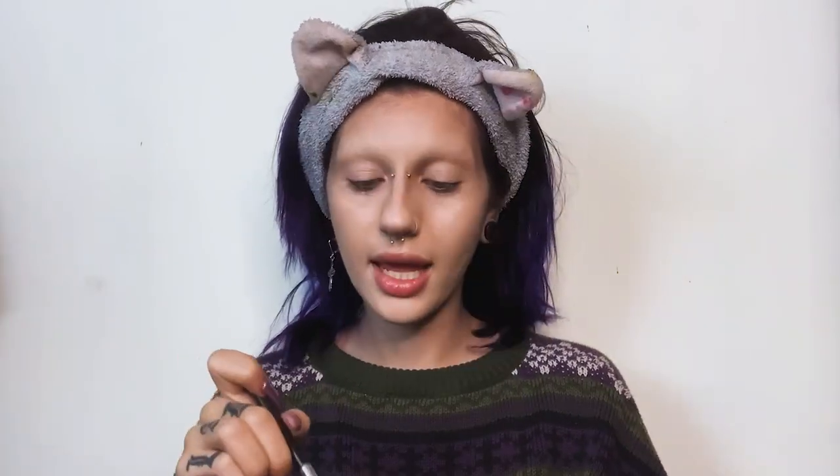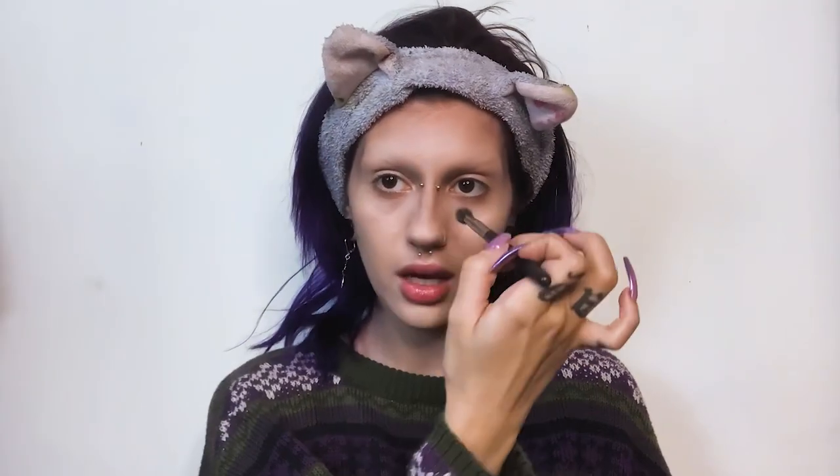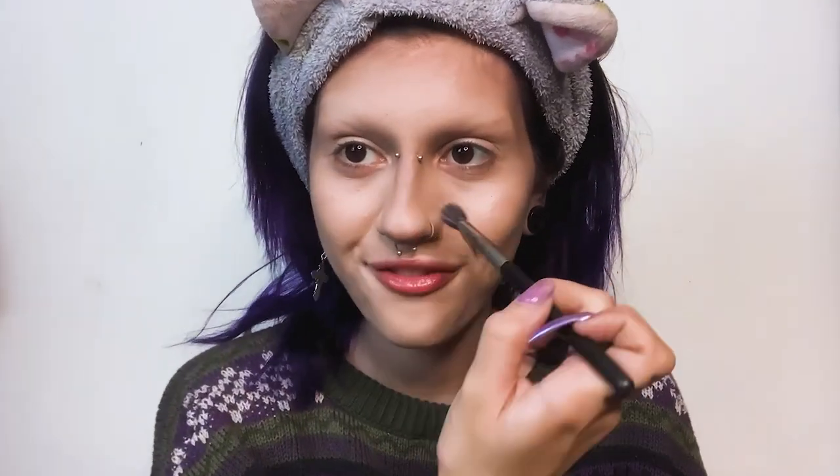Using the same contour color to contour my nose — I just put it under my nose because my nose is quite downturned, so I want to lift it. I put it on the sides of my nose and also elongate it up to my eyebrow bones because I like the masculine contour it adds. Since I don't have brows it just adds to the look — just the sides of my fat nose.